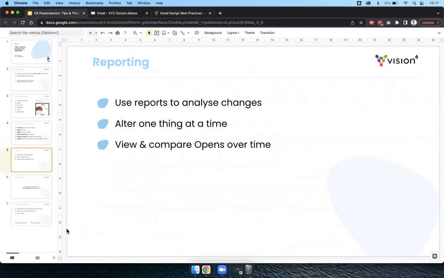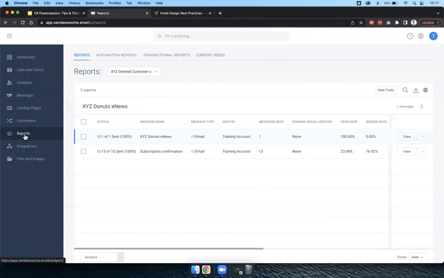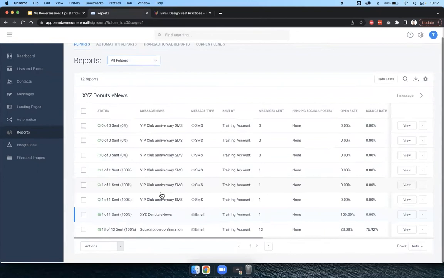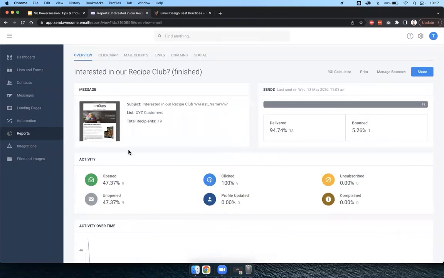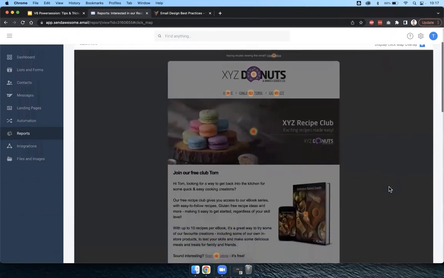And finally, once you've got all these things that you're making, these different tweaks, you're trying different A/B tests, different imagery, different subjects, all these types of things, how do we know what's actually working? Well, that's what the reporting section is there for. So if we come into the reports area here on the left-hand side, and then we open up one of our emails, I'll just find one with a little bit more information. Here we go. Here in the reporting, you can see things like the open rate, the unopens, the click-throughs, and so on. Also on the click map, which gives us a visual representation of our email, almost like a screenshot.